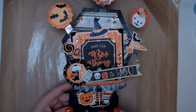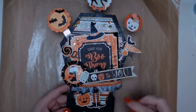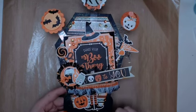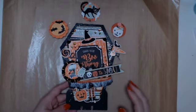So this is the point where I would typically ruin it because I think it needs more. I just had the thought, I wonder if I should put some dash lines around. I'm just going to stop. I'm not adding anything else. This is it.